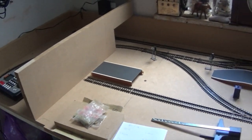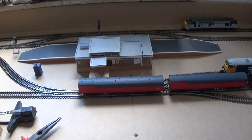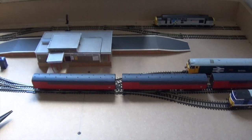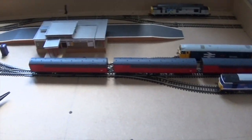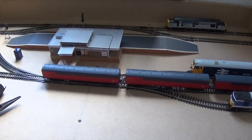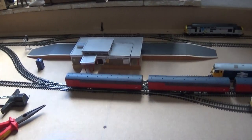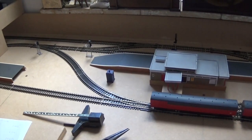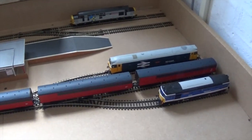They're all fictional stuff. I may get some modern trains at one point so we can have it as an alternative reality. But mainly it'll be passenger trains, obviously, because it's a small layout. It'll mainly be DMUs, but we're going to have other stuff starting to terminate here on special trains, and we'll get into that when the trains are actually running. And also we have the depot and stuff like that, freight trains, mainly small parcels, engineers, things like that, or stuff parked up, come for servicing in the sheds, and there'll be a small shed and petrol things, etc.